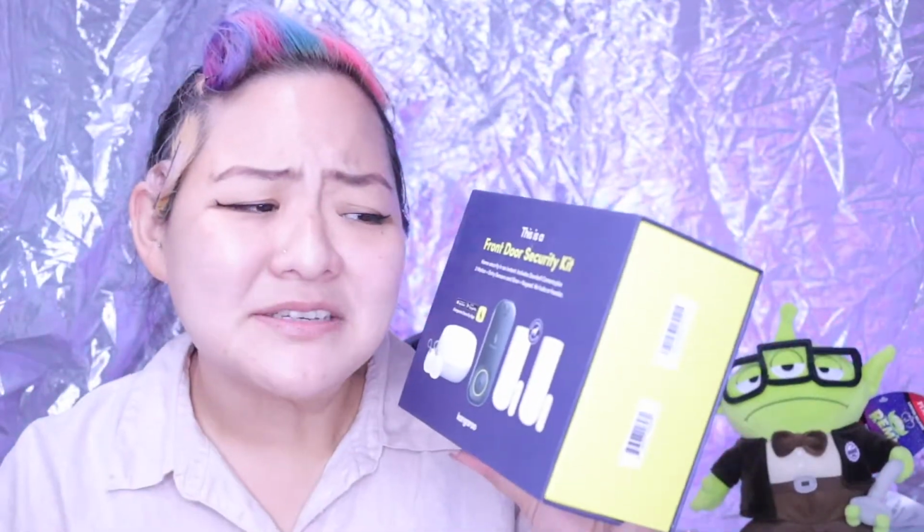Once again, though, I am so wonderfully impressed with Kangaroo's packaging. This packaging is just absolutely gorgeous. If I was still a packaging hoarder, I would completely and totally save these boxes. Actually, maybe I will save them. No, I shouldn't. Finally, I have 4 of these from Kangaroo. I'm honestly not quite sure what these are, so you will have to stay tuned until next week's episode of Kangaroo Home Security.